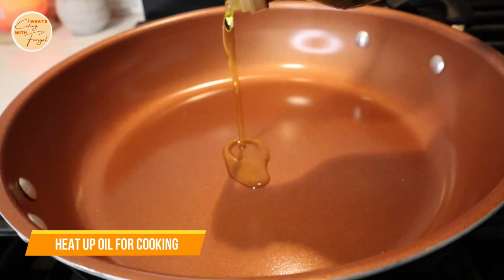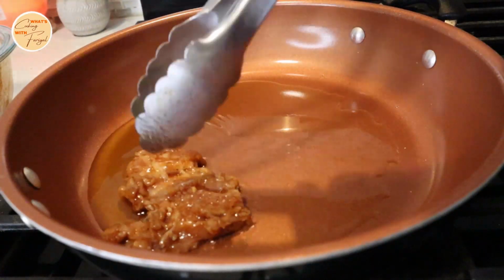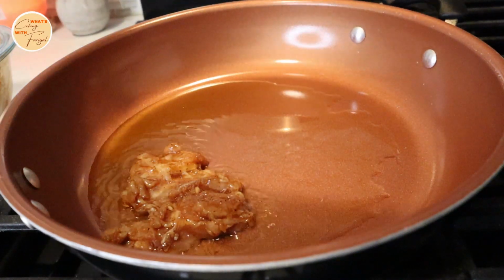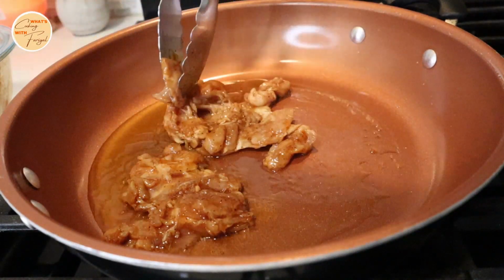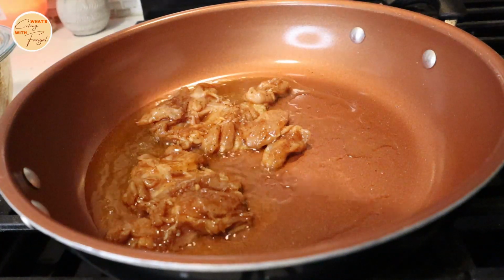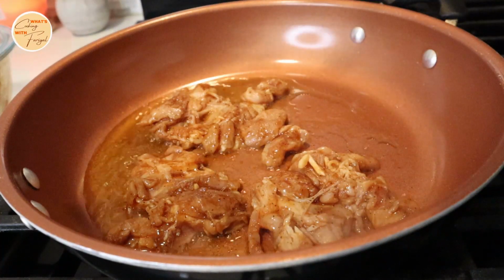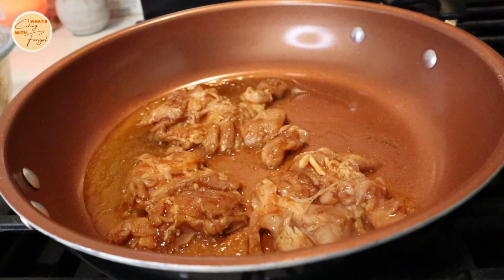Heat up a frying pan and add a few tablespoons of oil of your choice. Once the oil is hot, you want to add the marinated chicken pieces, and guys, I have to say, as soon as the chicken touched that hot oil, the fragrance from that marinade just whiffed up my nose. This already smells incredible, and it's going to taste even better.